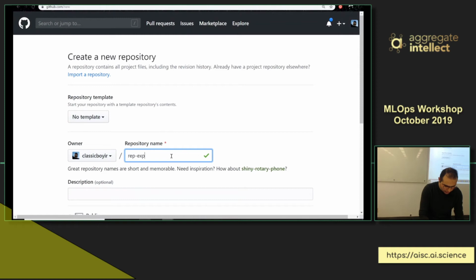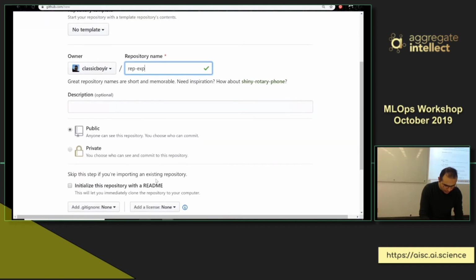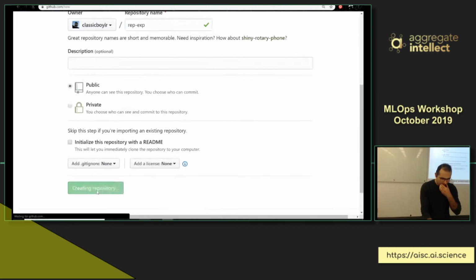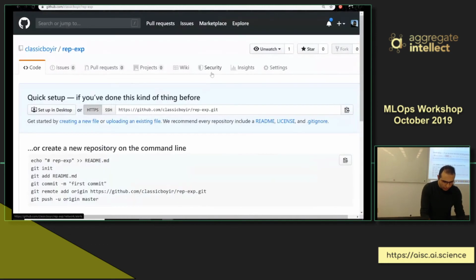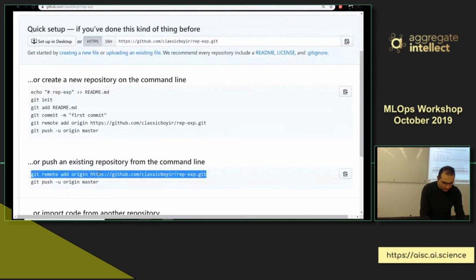Reproducible experiments. Public. So I'm pushing my code to this repo.